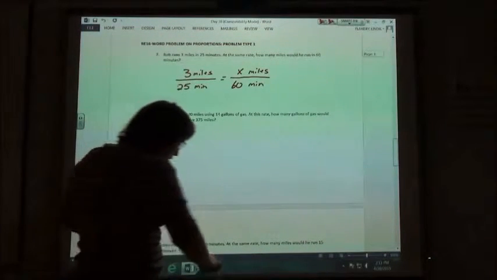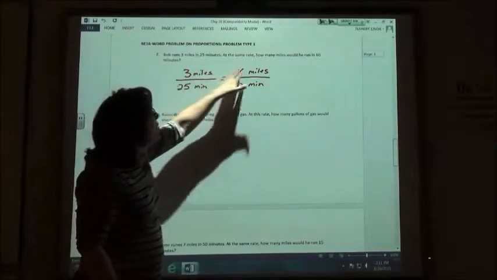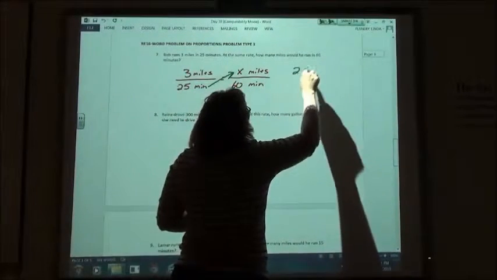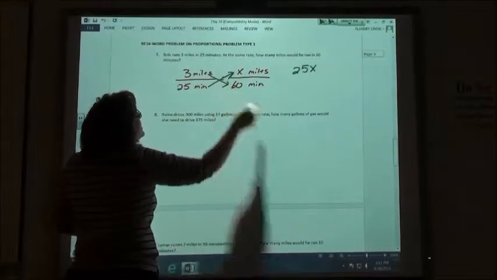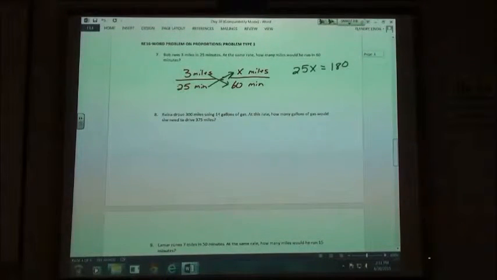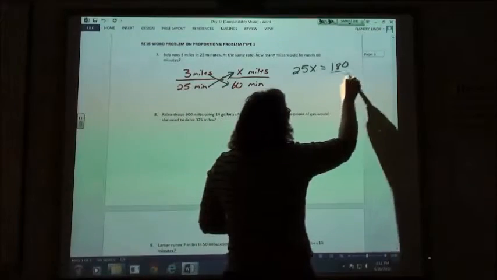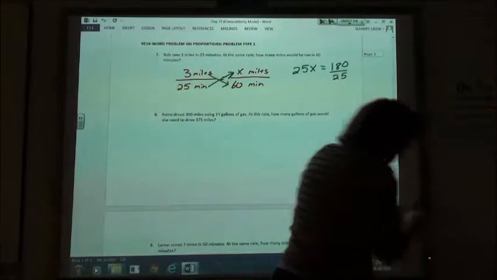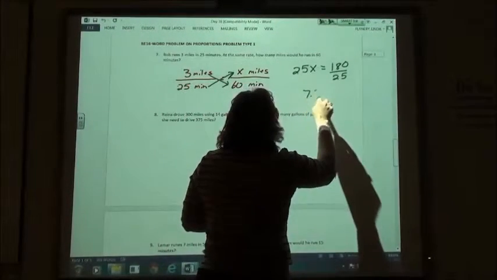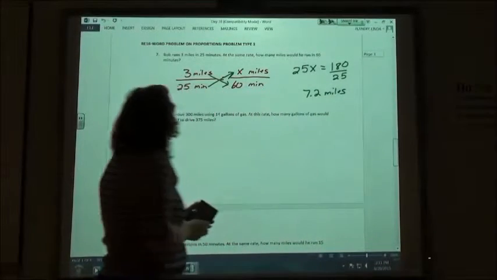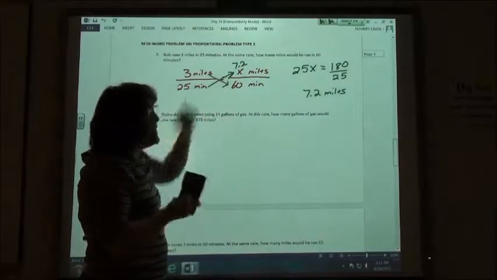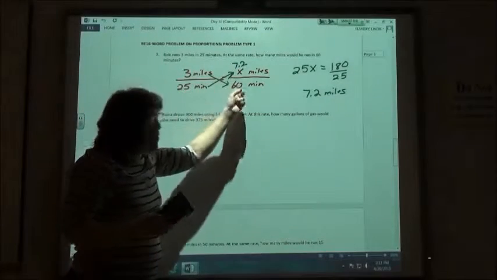When we solve a proportion, to remind you, we just cross multiply. I like to start with the x first because I like my x on the left side, but it doesn't matter. 25 times x would be 25x. 3 times 60 would be 180. So 25x equals 180. Then it's easy enough to solve, I'm just going to divide by my 25. Go ahead and grab your calculator to do that, unless you want to do it on your paper. If I divide that out, I get 7.2 miles. If I can go 3 miles in 25 minutes, I can go 7.2 miles in 60 minutes. More miles took me more minutes, right?